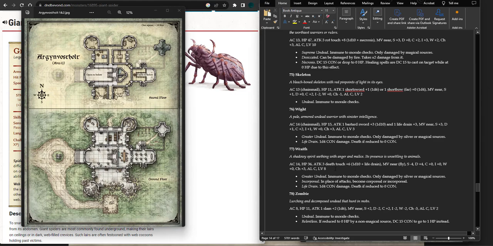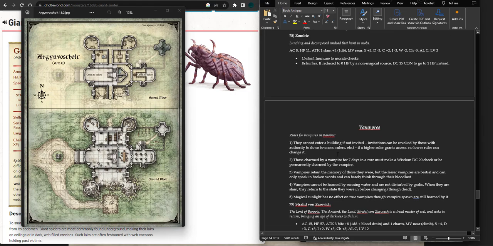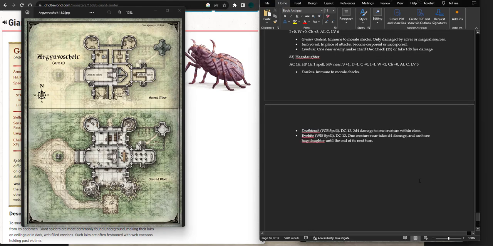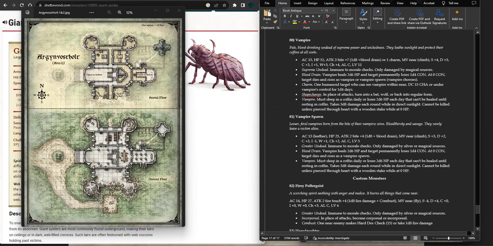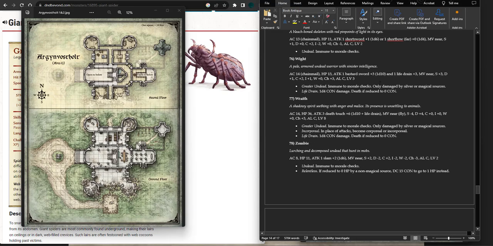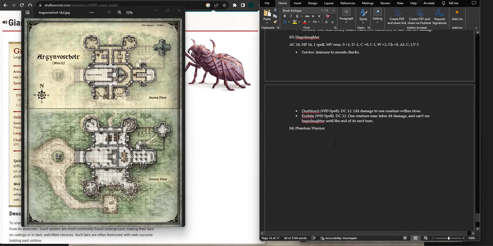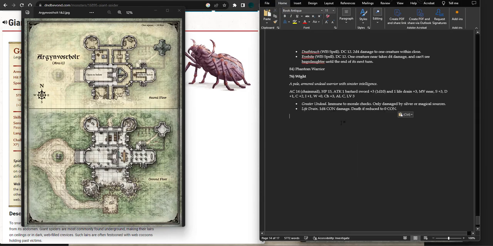So let's see. I was going to do some suggestions. Well, I don't need to change any stat blocks there, but I'll add in a Phantom Warrior stat block. All right, so we've got number 84. Is this 84 the Phantom Warrior? And I think I'm going to use the white stat block, but I will change a couple things. So we're going to copy, I'm going to paste that there, and then we're going to trade out.